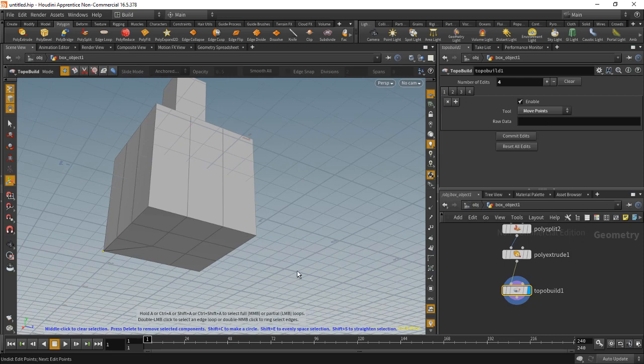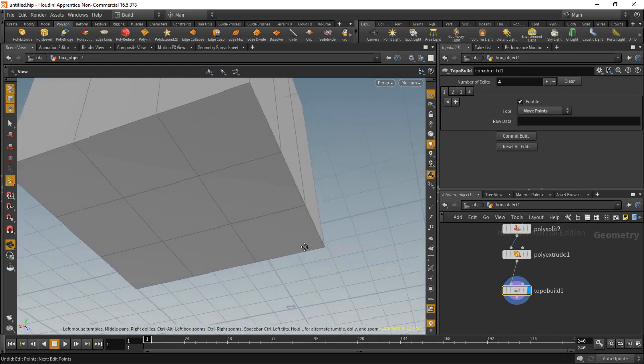that, because again, this is a destructive workflow basically. So previously you would use maybe the edit node, the fuse node, so forth, whereas here we do all of those operations within this one node. So if you're looking for a more destructive workflow, I guess, this TopoBuild is one of those options. Maybe we'll see more of those in the future.